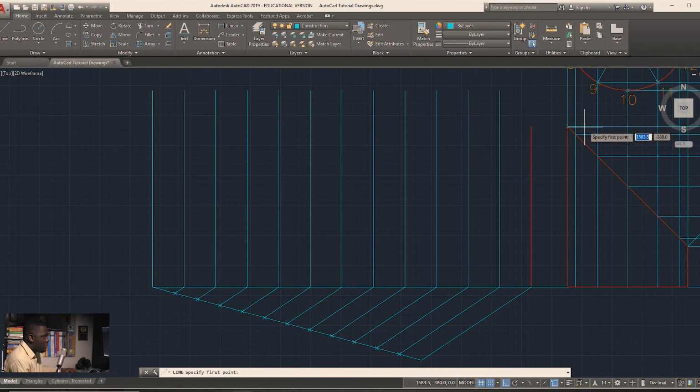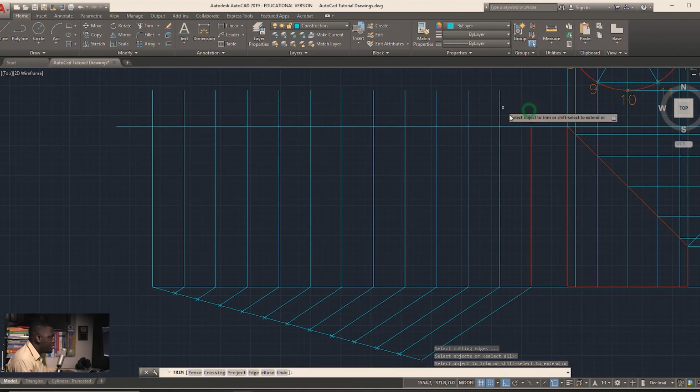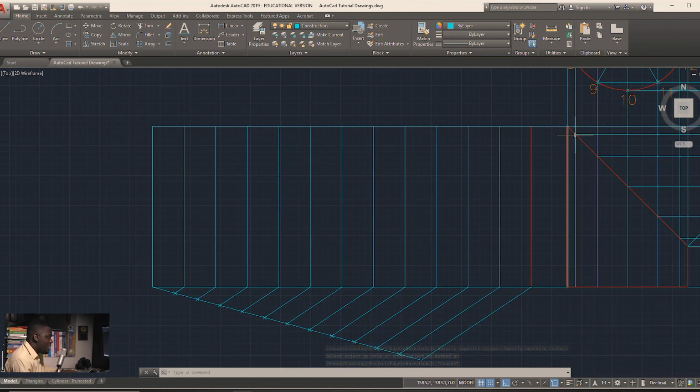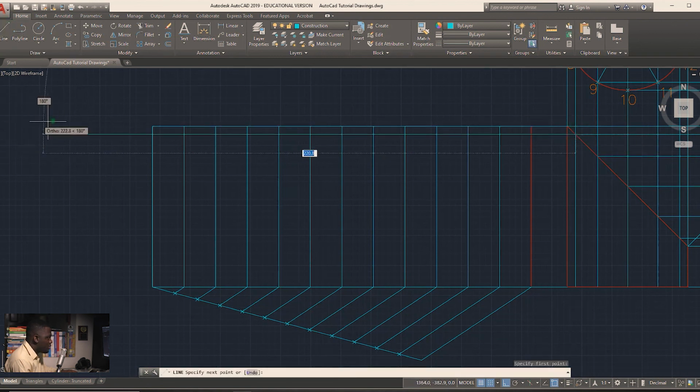Now from here, I'm going to connect the top of the drawing across. All right. And then I'm going to trim off these because I know my drawing cannot go higher than that. TR enter twice, and then I delete those parts. And then I'm just gonna simply take the same lines that hit the surface here. I'm gonna bring them across. So I'm gonna bring these lines across.